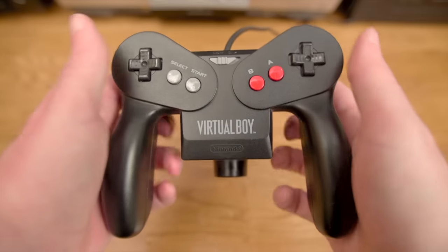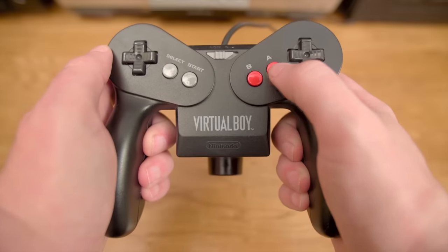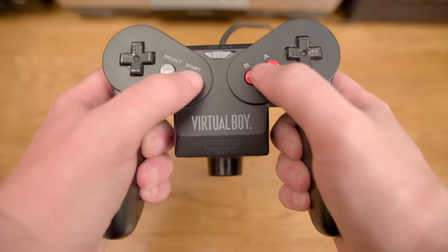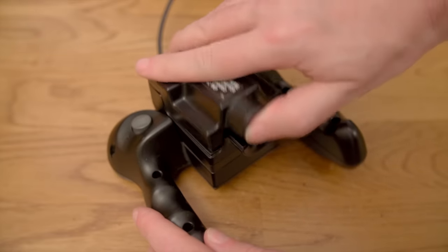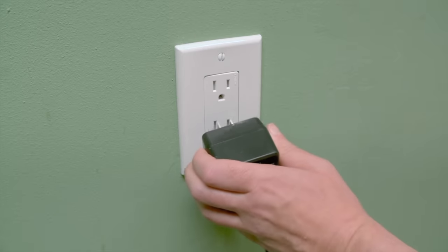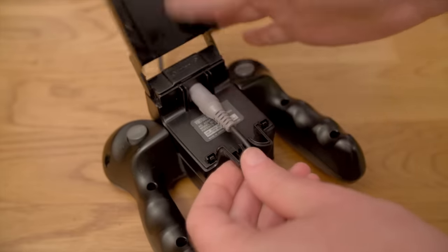The Virtual Boy controller is interesting as it has two D-pads, one on each side. It also has your standard B and A buttons, start and select, and L and R buttons that rest under your index fingers. The controller also contains the power supply for the system. Either a pack of batteries can be used, which lasts about 4 hours, or a Super Nintendo AC adapter.